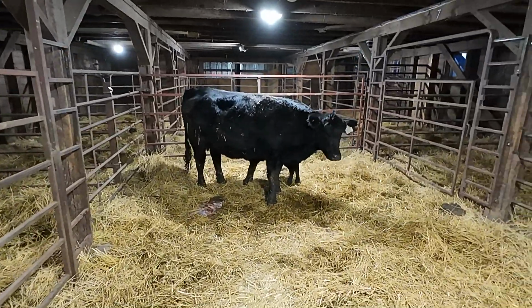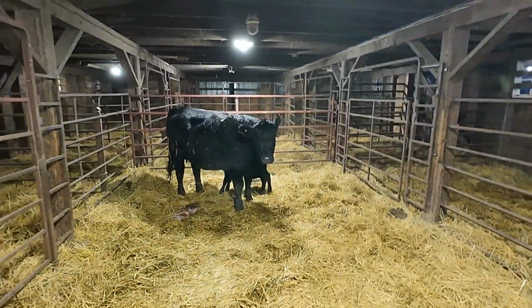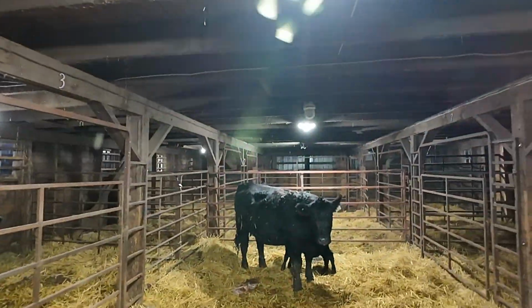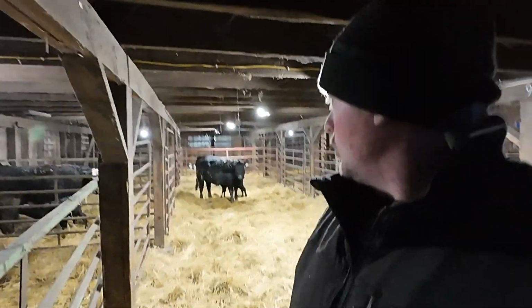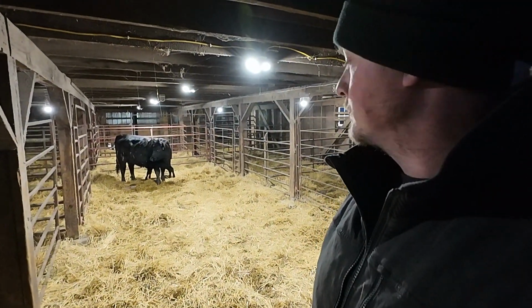This is always promising. This girl's in here. Her calf's eating. We've got a couple pens Jack already bedded for me. We're going to get these calves on some good clean straw and get them working here. Got to finish bedding the barn, but I'm gonna go out and check that first one that was born today, 6424. Her bark seems to be worse than her bite, but let's check this guy.